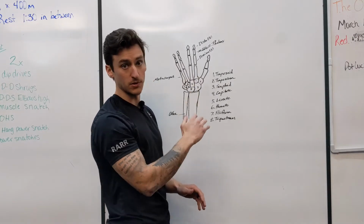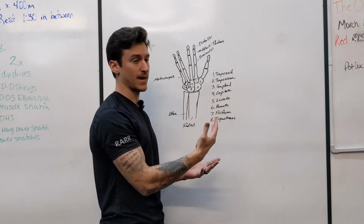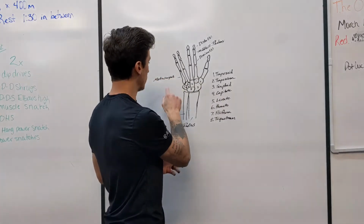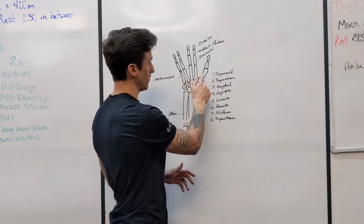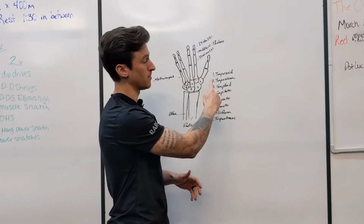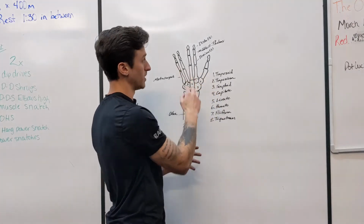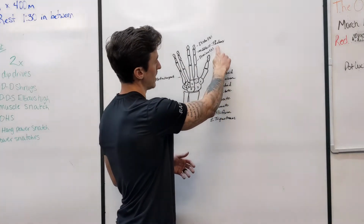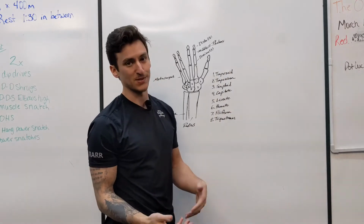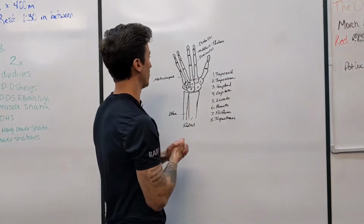Then we start getting into a little bit more of the length of the hand rather than just this lower part, where we have the metacarpals. We have 5 metacarpals, so 1, 2, 3, 4, 5 across from pinky to thumb. Then we get into the phalanges, which if we look at that right here, P-H-A-L-A-N-X, doesn't really look like it spells phalanges, but that's what we call them there.